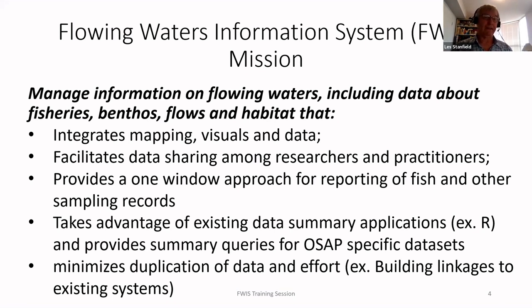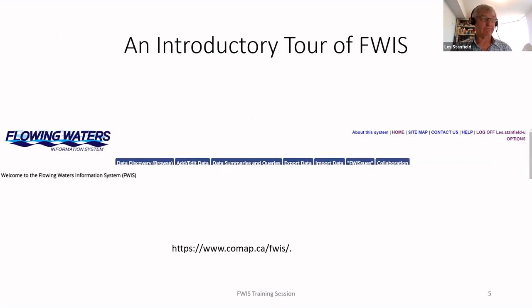So we are building on databases that have been built for over 20 years, actually over 30 years now. And millions of dollars have gone into building FWIS. We want to try to minimize the amount of effort and money that's spent on building duplicate systems. So we try to build FWIS to facilitate data sharing rather than compete with data systems. So now we're going to go into FWIS and we're going to give you a bit of a tour.